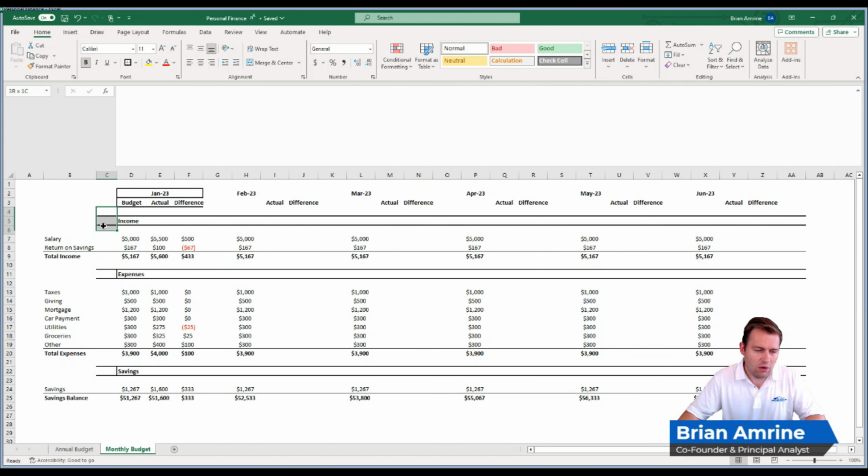To clear that out, from a border perspective, what I'll do is highlight those cells where I want to clear the border out. Click on the border option and then say no border. Now the only downside with that, again, the last border option you use is always going to show up as the default here. The only downside is now I need to remerge these cells anyway.